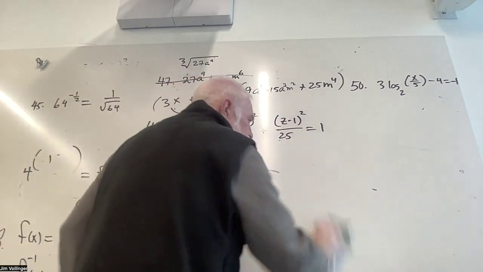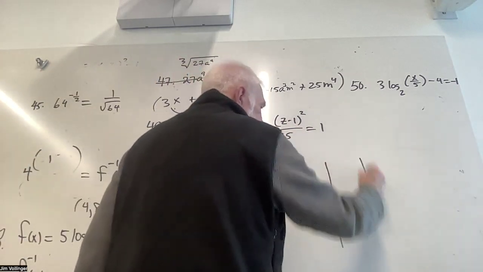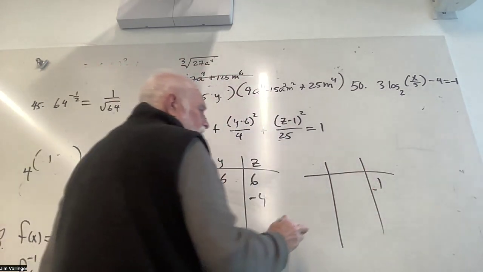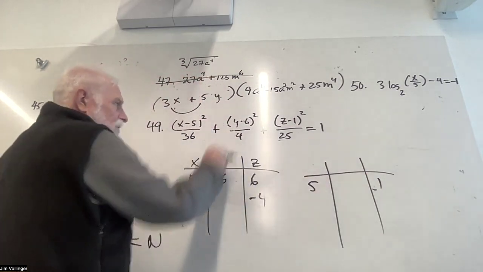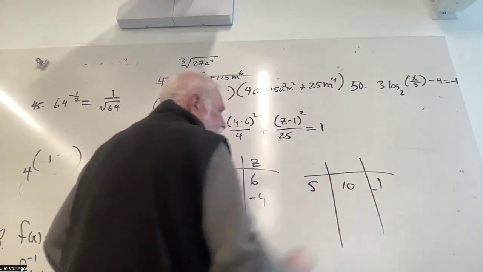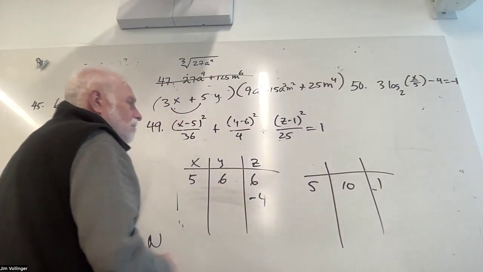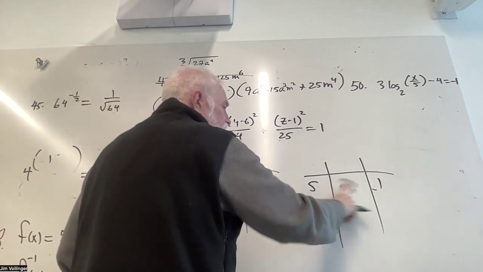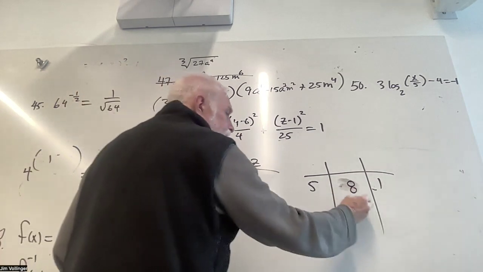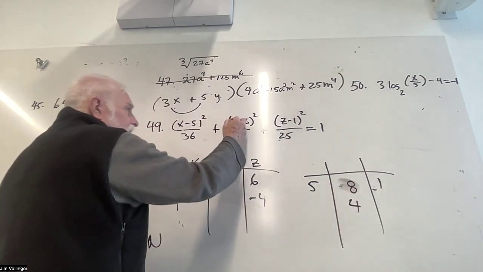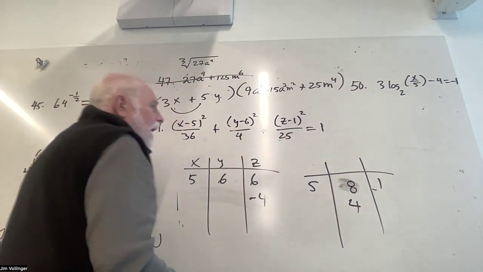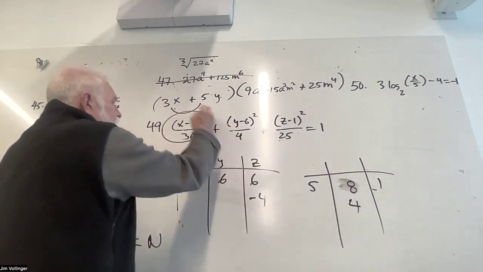All right, your turn the next time. Make that a 0. I think you want a 1. Make the first one a 0. I think you want a 5. Well, what could the middle one be if these are gone? I hope you say 10. That'll get me 1. Oh, nope, sorry, 8. Getting towards the end of the video, time to make mistakes. 8 gets me a 1, and so does 4. 4 minus 6, right? 4 minus 6, negative 2 squared. 4 divided by 4 is 1. I won't do the last one, but what makes this equal 1?